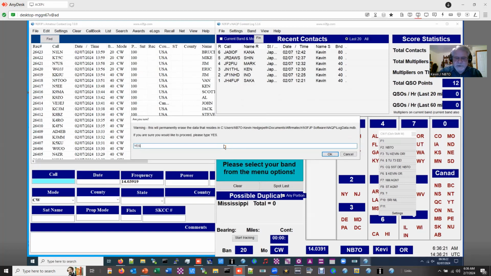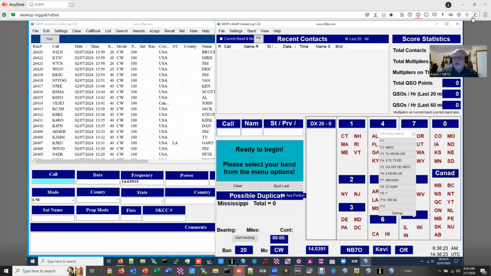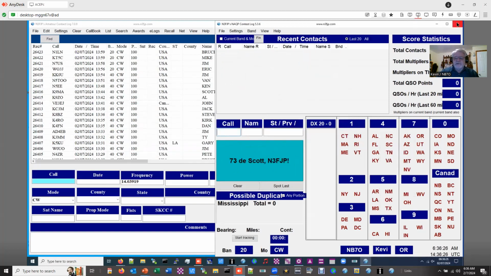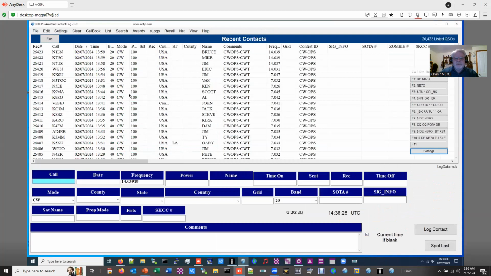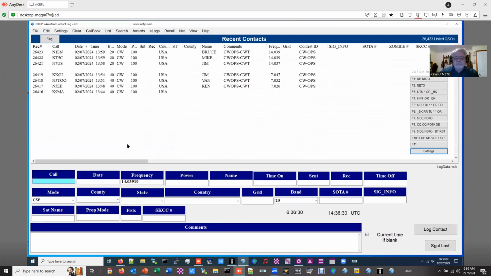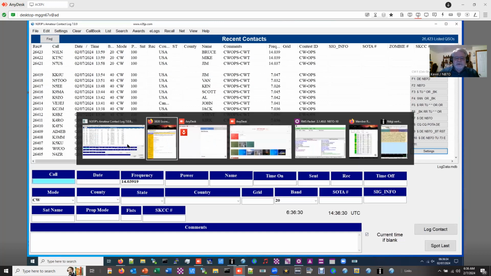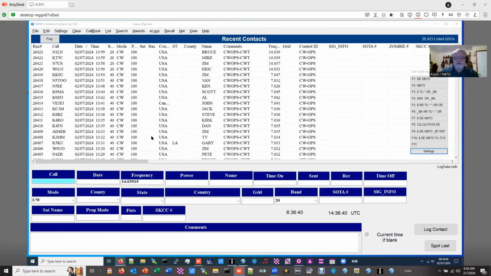So I am done, other than now I need to go into ACLog and upload these to the online loggers. I'm not going to bore you with doing that again. You've seen that once already. I still have to go to 3830 scores for the CWT.